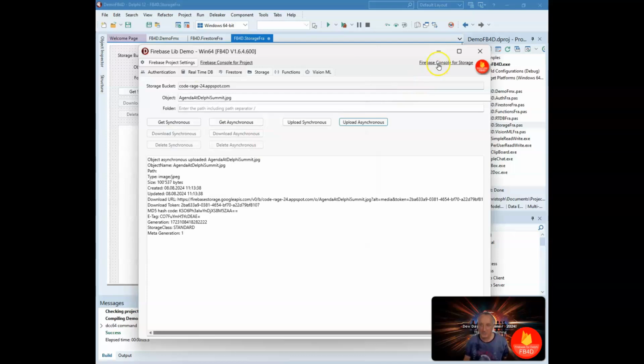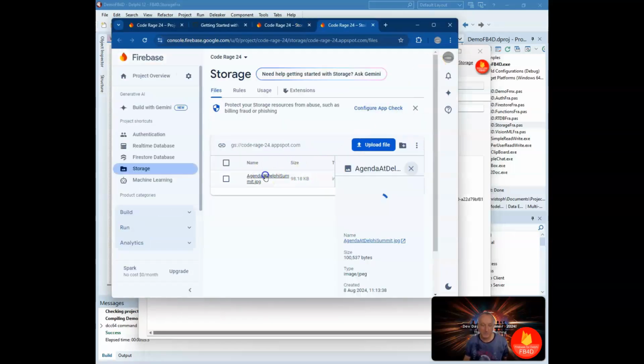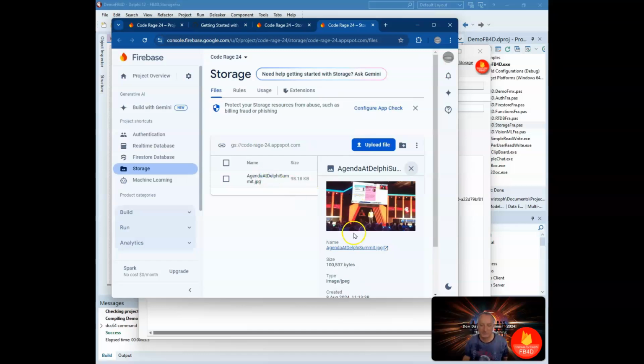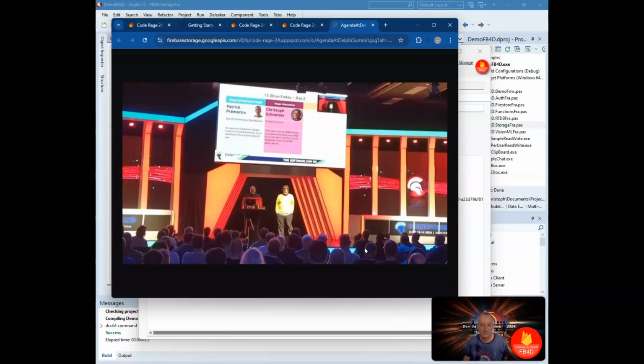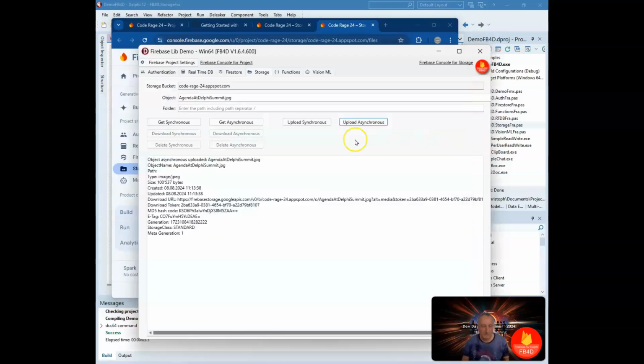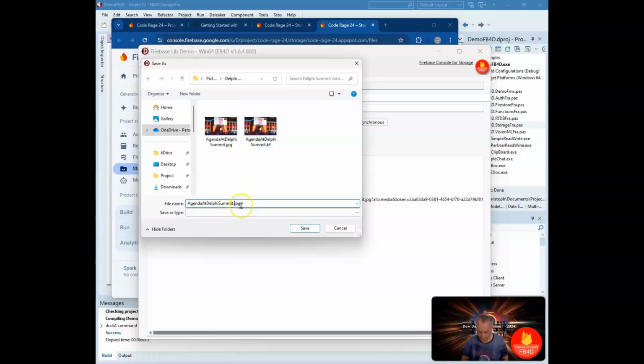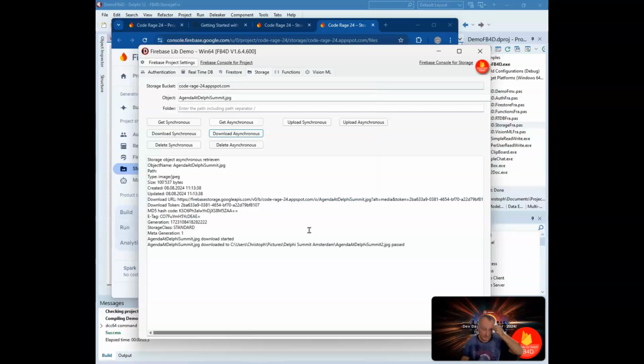We check the result in the Firebase console and can see this photo is uploaded properly. And finally, we want to download the photo again. Download asynchronous. So you can see the photo is downloaded.